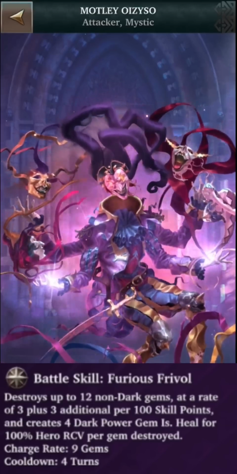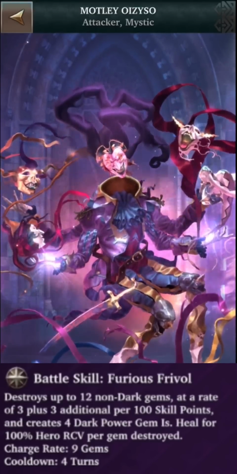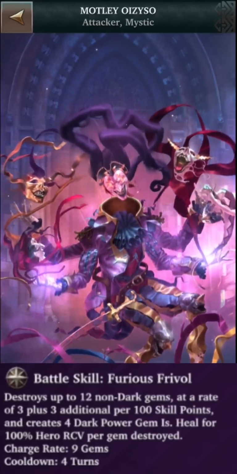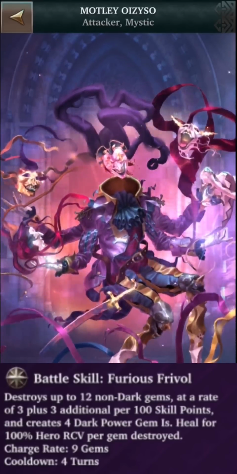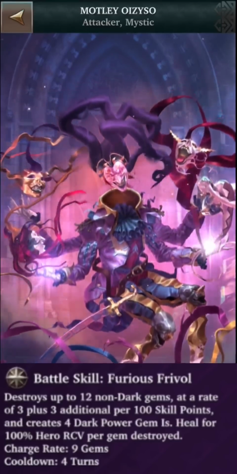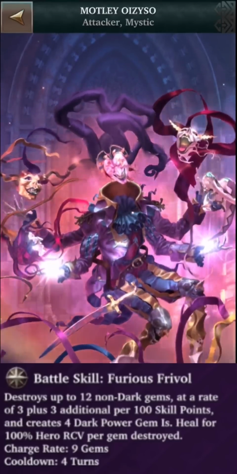So this is a little bit nicer because by destroying gems, your power gems are more likely going to be combined together, and also because it's a gem destroyer, if you activate it last, then you'll be able to collect more power gems together. So this one works better than the previous ones that we've seen so far.